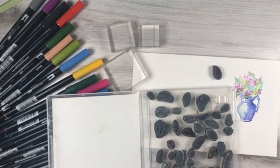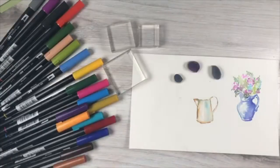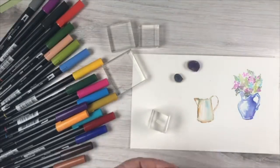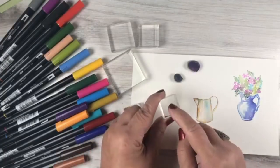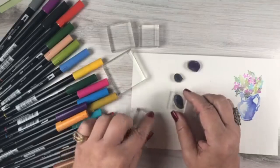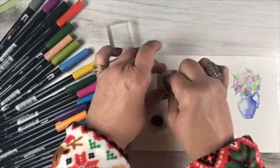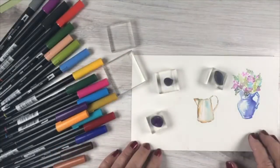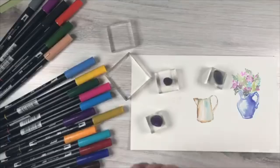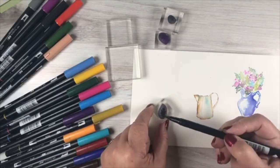I'll also use some little flowers and a small clump of flowers. I get the stamp a little bit damp, and on my blocks I have little pieces of double stick tape. If you're going to be peeling stamps on and off regularly — especially during class — the tape holds everything in place. It was really helpful to have everything already on a block before starting the project, so you're not watching me constantly swap stamps around.